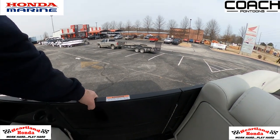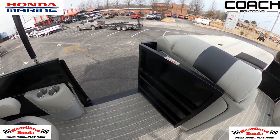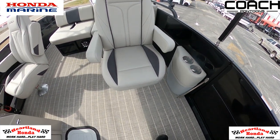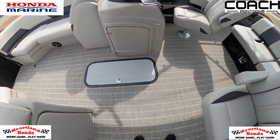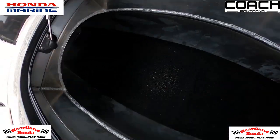Next I'm going to show you the side entry gate. At the front you can easily get on and off the boat, and then if you pull up to a marina or something, you get the side entry gate that makes boarding really easy and very convenient. Next you've got the captain's chair for the passenger with extra cup holders — very comfortable, no compromises here for any of the passengers.